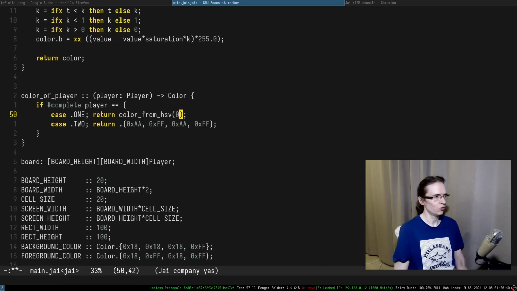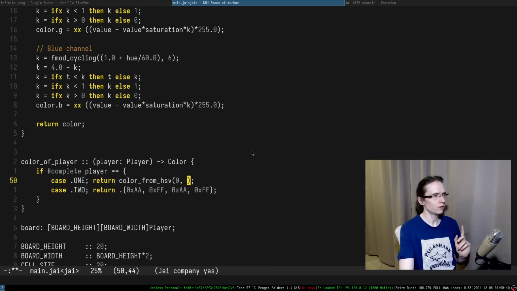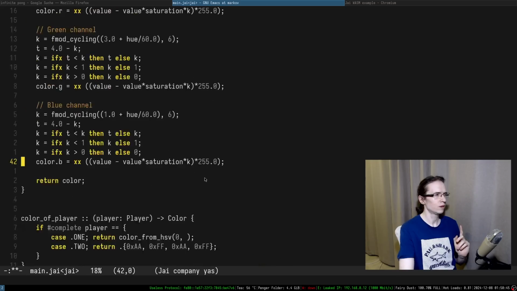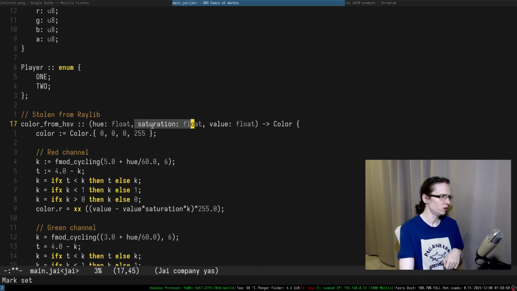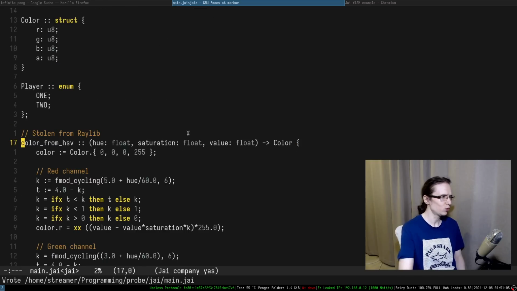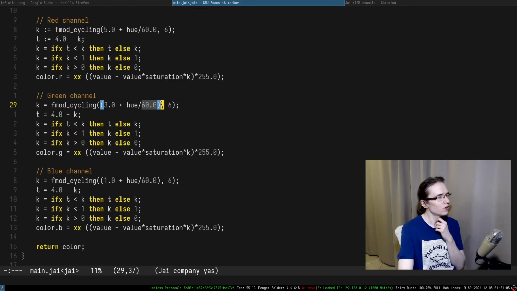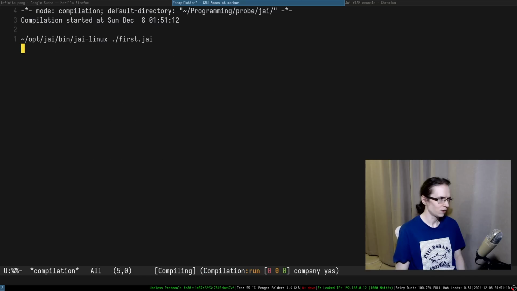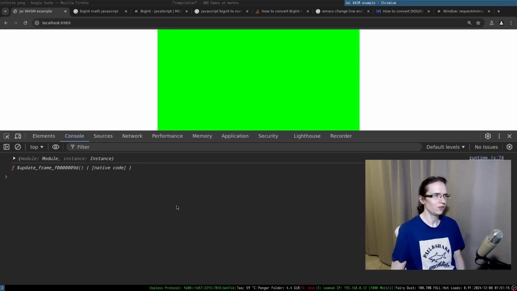So I can say this is red. Saturation, let's actually keep the saturation high. I don't remember, the saturation is 0, right? So from 0 to 1, it's normalized. So 1, 1. Yeah, so let's actually keep it like that. One of the things I remember about the hue specifically is that it's in degrees, right? And this is something that we could probably fix, right? Because as you can see, we divided by 60, but I guess that's fine nonetheless. All right, so we have that, and that's very greenish.